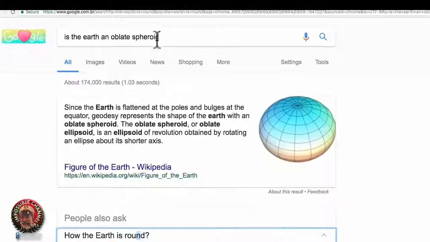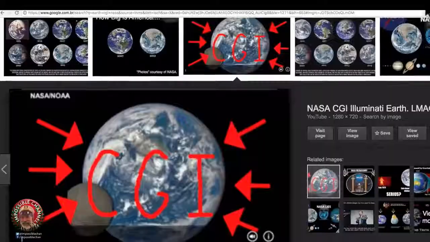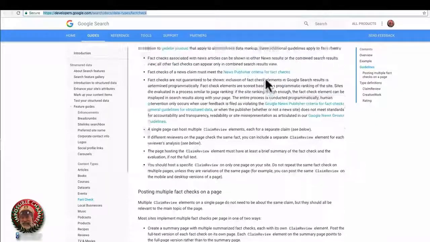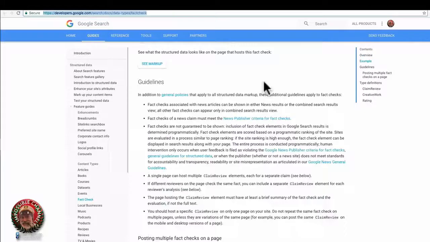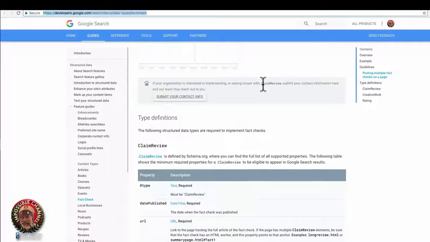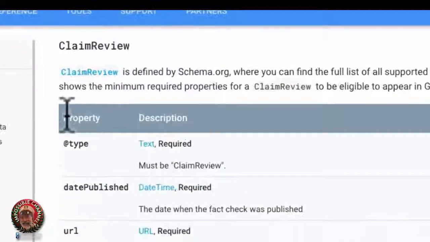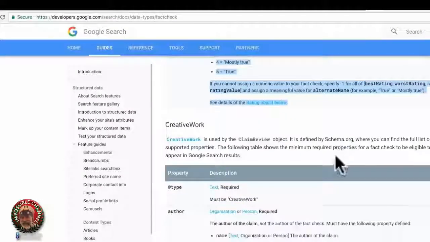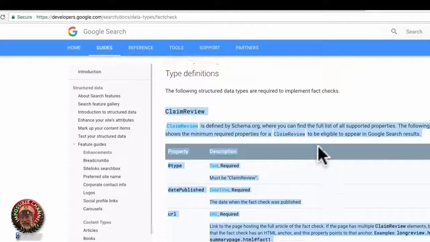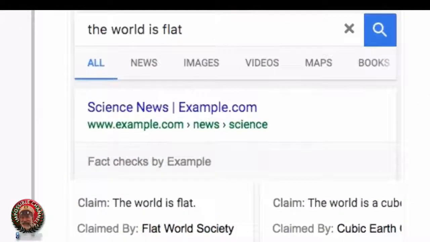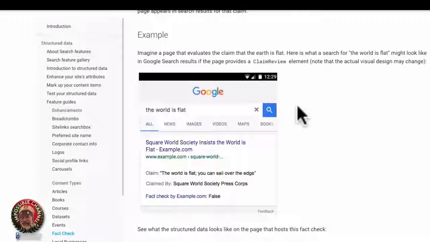So, a flat earther again, but I think everyone should share this because this was sent to us by a subscriber. Elizabeth, thank you very much. And I imagine only a few people in the world, right, are going to see this because this is only for website developers. So let's just say that you want to fact check that your country now has a different currency, right? You just have to put this element in your website and it'll appear differently in Google search as a fact, right? This is the big change that Google is making in the search engine, and right now they're using the flat earth example. How awkward is that? This is what they're rubbing in our faces, and, what the heck.